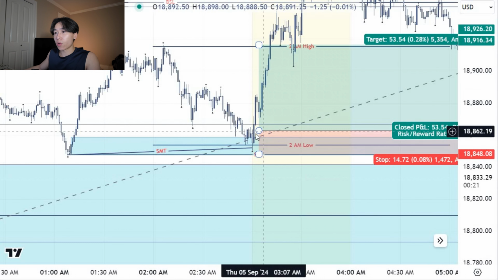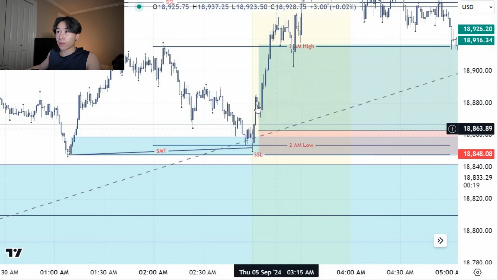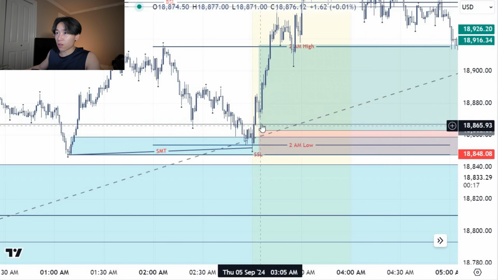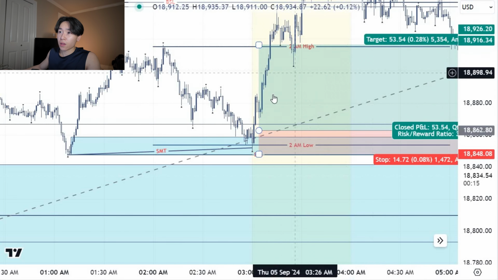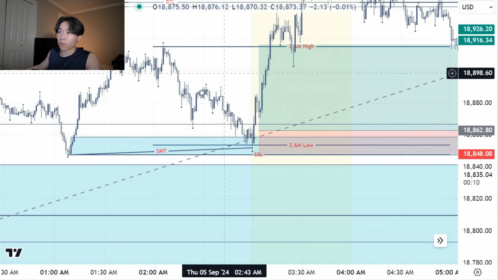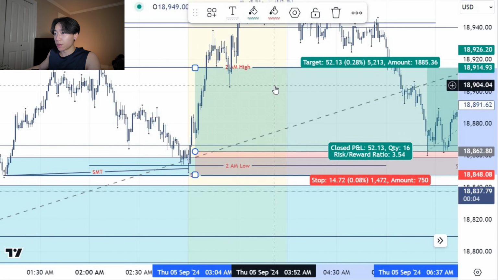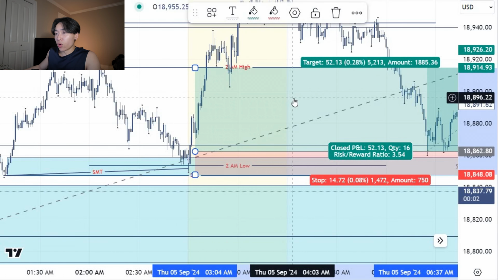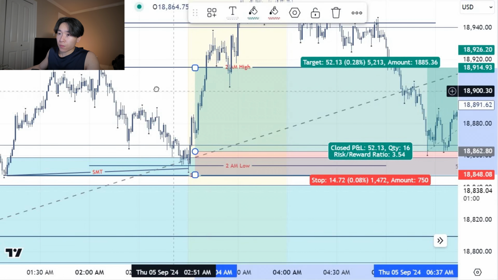And I put the limit order at the bottom of the fair value gap. And as you can see, price just climbed all the way up without me. I placed this limit order after price displaced past these highs over here. So that was the initial limit order, and it would have been a 3.5 risk to reward.